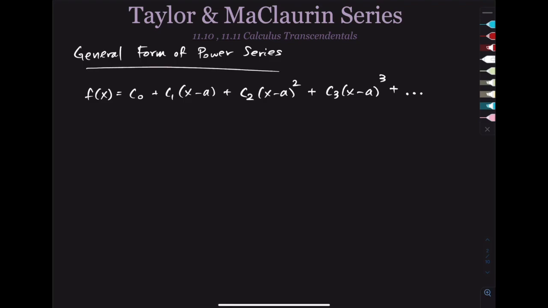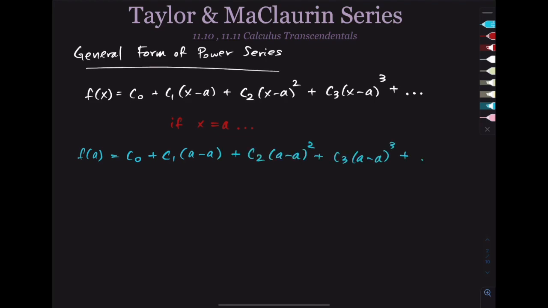This is the general form of a power series. If we were to plug in x equals a to the equation, it would automatically simplify to the first coefficient c. Let's see what that looks like. We're going to evaluate everything at x equals a. So okay, you can see how all the terms except for the first are 0, and there are no other x values that we can plug in to find other coefficients.